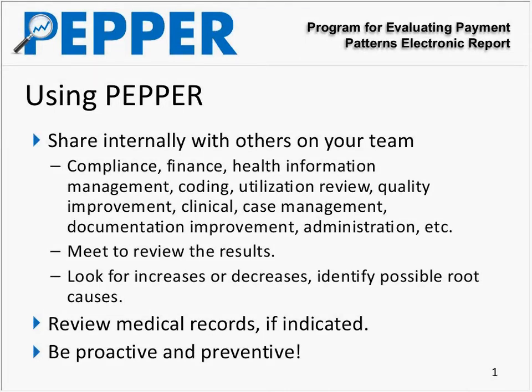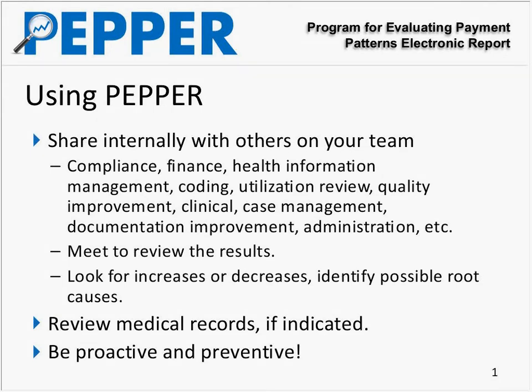When you're reviewing the Pepper, start with the Compare Targets report, which is where you can see all of the target areas for the most recent time period. You'll also be able to determine if your provider might be an outlier for any of those target areas. And you'll also see, all on that one worksheet, the total numerator count and the total amount of Medicare reimbursement where that's available. Then you can move on to the target area reports to review detailed statistics for the 3 years, as well as to obtain suggested interventions for outliers.